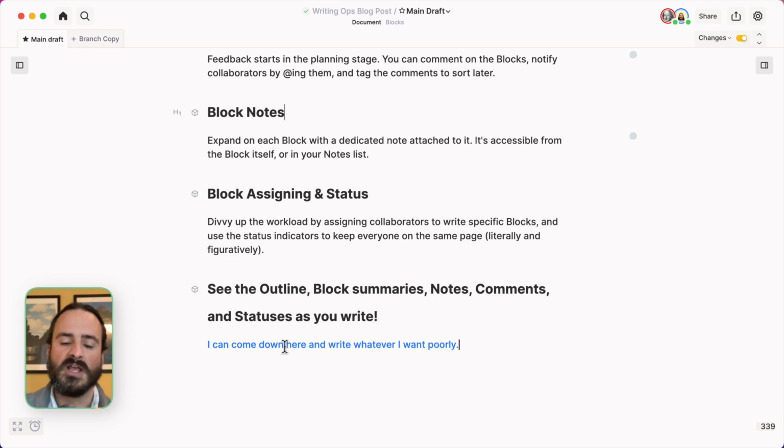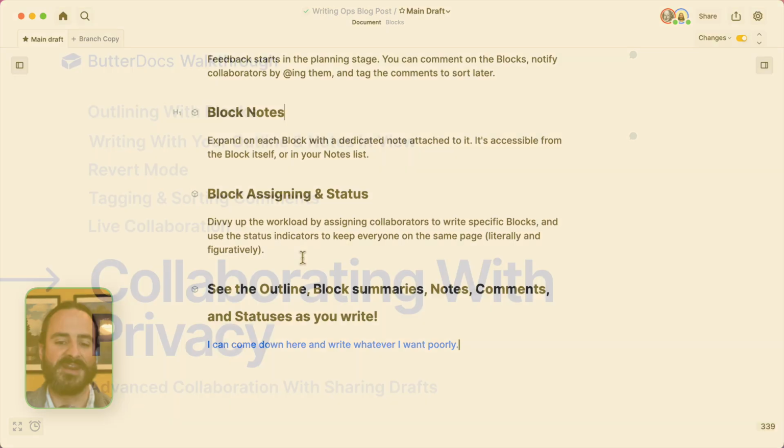So that's branch and merge. I created a branch copy, I edited that copy, and then I merged the changes I want back here. And I had a private space in which to write. You may be familiar with this if you've worked with Git or GitHub before. It comes from programming, but we're bringing it to writing.